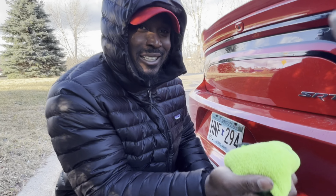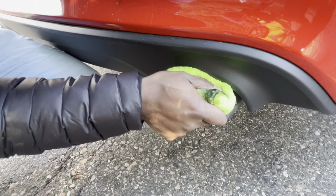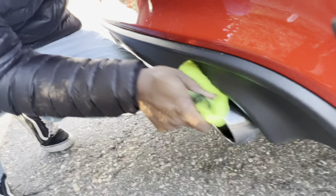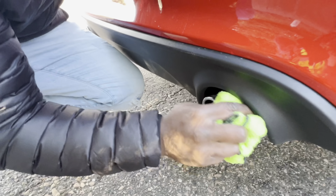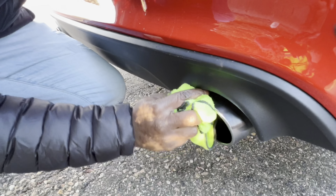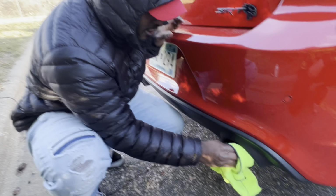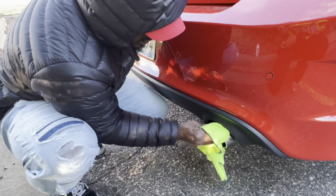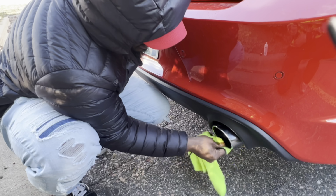Hey, but you take the clean part of the rag and you just bam. Scrub that joint right there, bud. Scrub it back and forth. And this is just a quick tutorial. I'll finish this off and make it look real shiny after the video, but you can see from just doing that quick rubbing right there that thing is shiny, man.